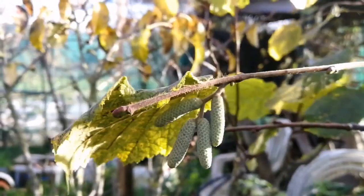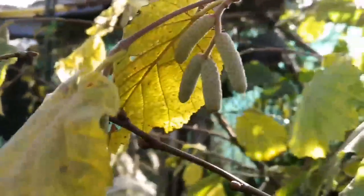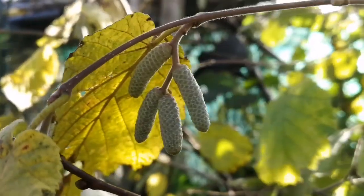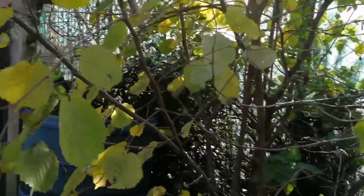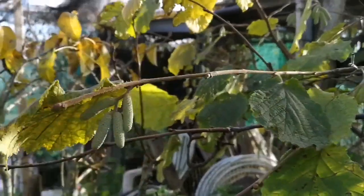Okay, you see these things hanging from the hazelnut tree. And as you can see, they may give us some hazelnut next year. I wanted to coppice it this year, but I'm just giving up. I may not do it this year, and let them have some chance of growing some hazelnut for us. We will see if they do. The energy is going through the branches and will be wasted in fruit.